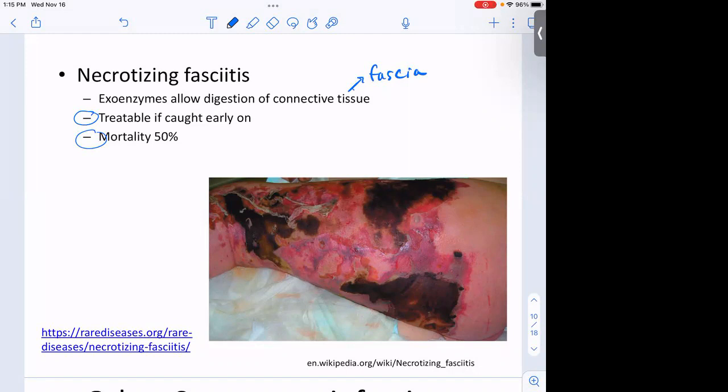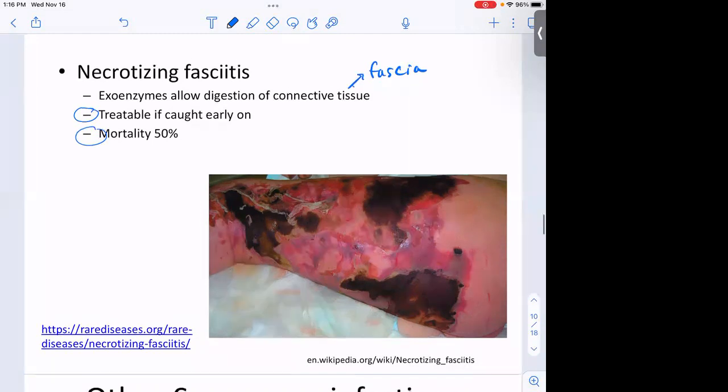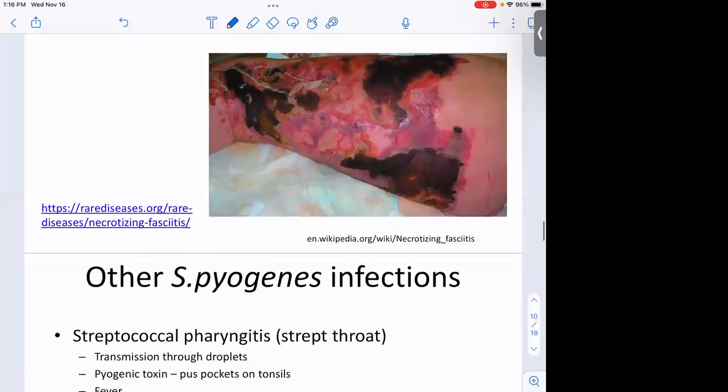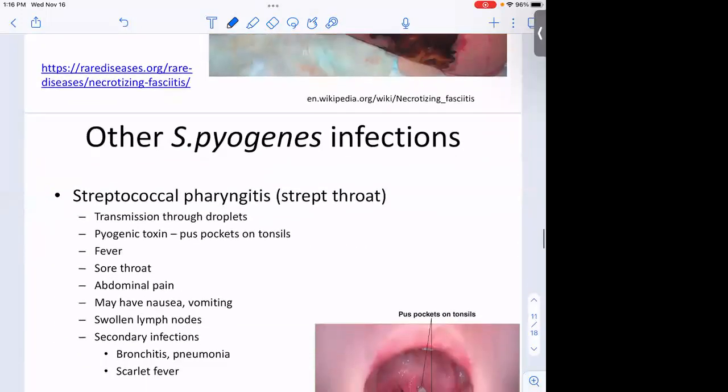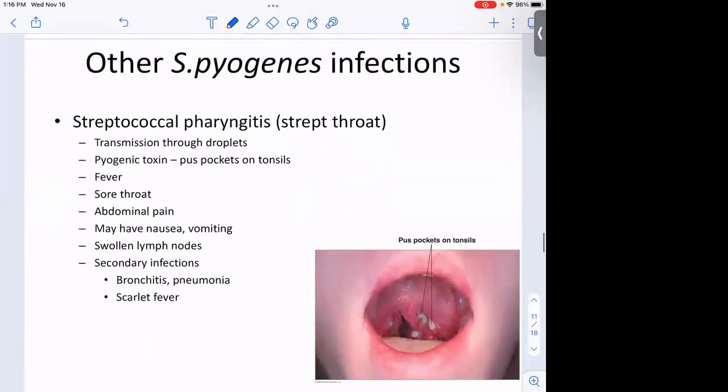Okay. And patients can develop some other complications like toxic shock syndrome. So again, that's the worst one. Okay. Fairly rare, but it's out there. Talk to students that have seen it, dealt with it. Maybe some of you have too.